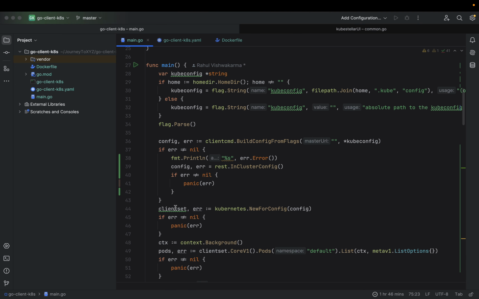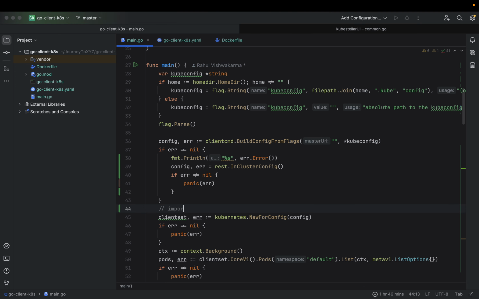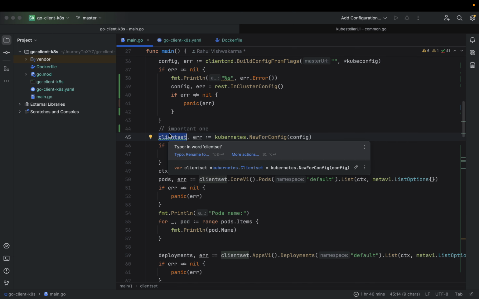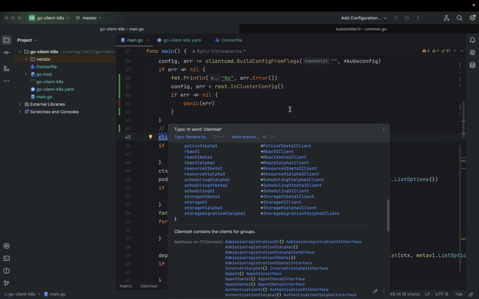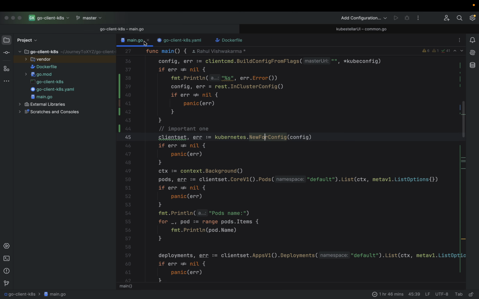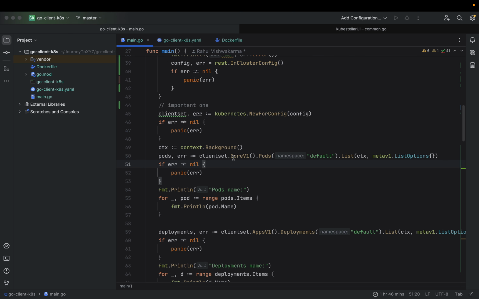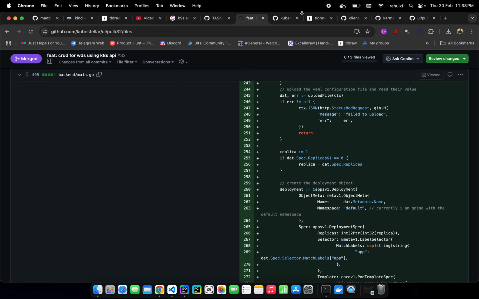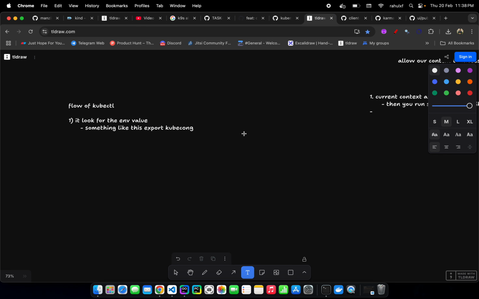If you are selecting your config, this is an important one, because we will be doing everything inside it. This is basically a type of your client set, and if I show you the client set, it looks something like this. If you go inside it, you can get anything from here. Pods are part of core v1.